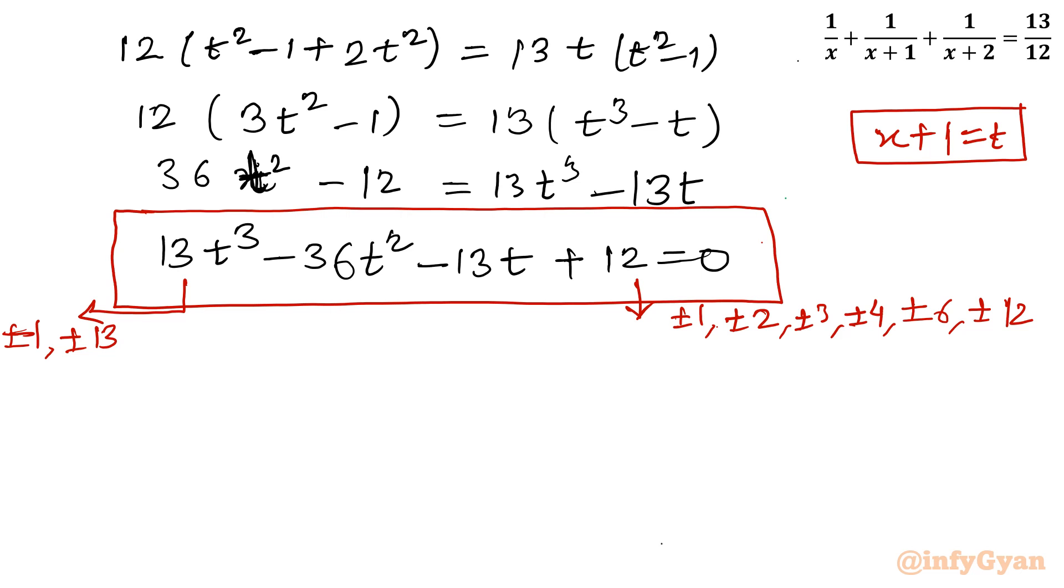Now we have to take the ratio. There are a number of possibilities: these roots plus every root divided by plus minus 13. Let me begin putting to collect our base solution. Let me consider t equal to plus 1. Is it true? 13 minus 36 minus 13 plus 12, no it is not. If I put t equal to minus 1, then I will write minus 13 minus 36 plus 13 plus 12. Is this true? No. Let me put t equal to 3.